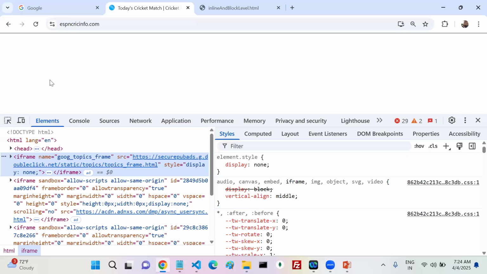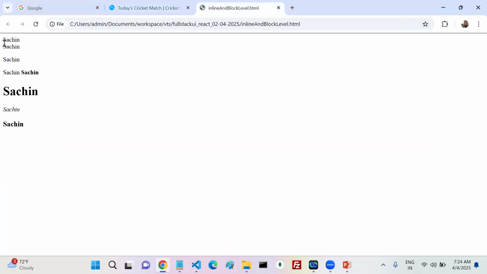Here also same story. This content related source code, can we find it in the body tag or not?